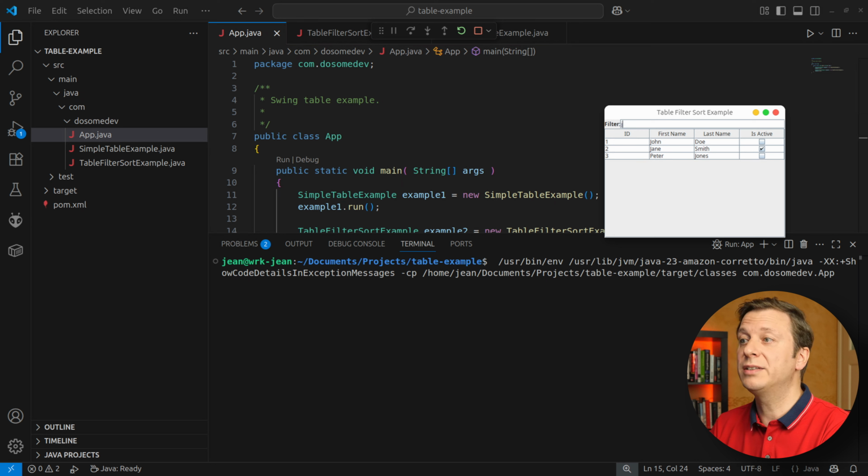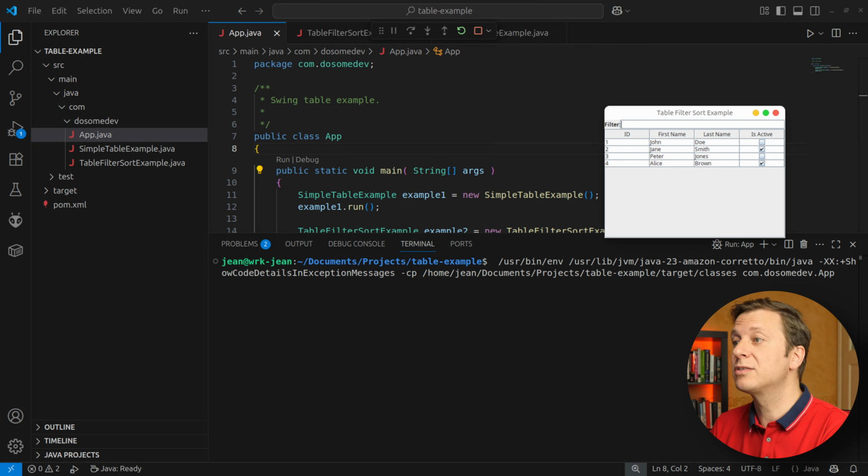Now if we add J to the filter, for instance, after having done so, it will automatically filter the contents of the table where it will find the letter J. If we continue with an O, it will filter even more where it finds a JO. If we add another H, we are left with one line, which is John Doe. Nothing will change if we add an N because we'll find John, but if we add another A, the filter again takes place and nothing is left in the table. Okay, let's remove this filter input.